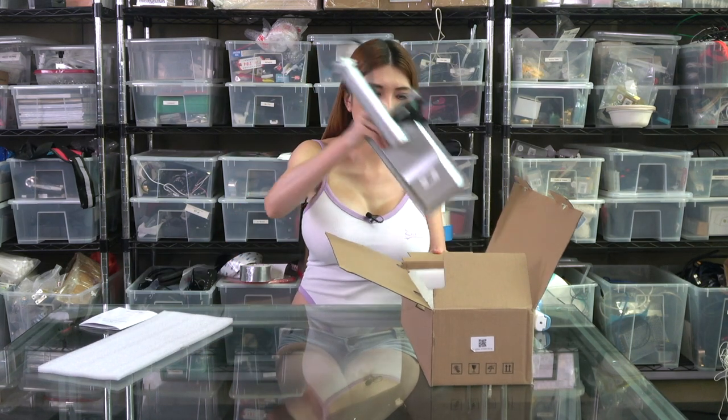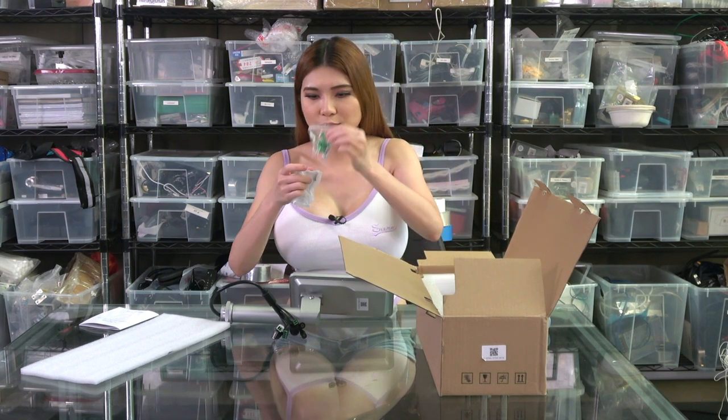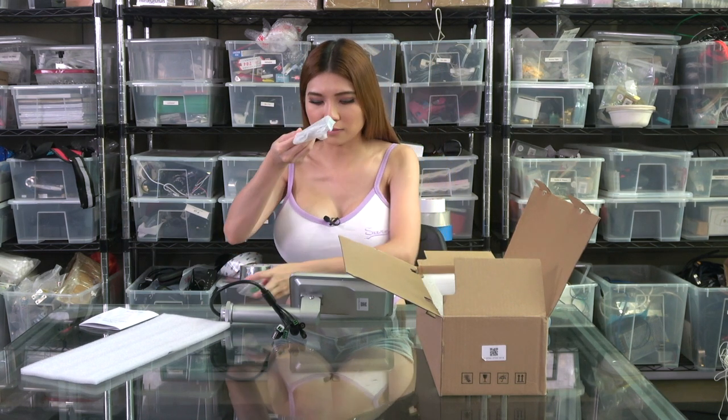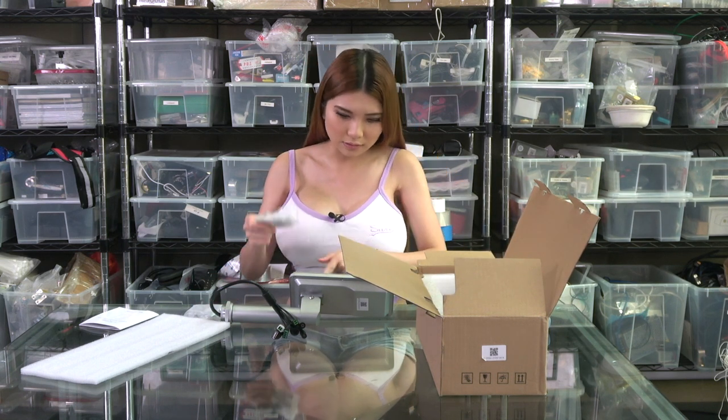There is a user menu here. It's all in English. There are some screws and there is a steel plate. I think it's for mounting the thermal screening device.